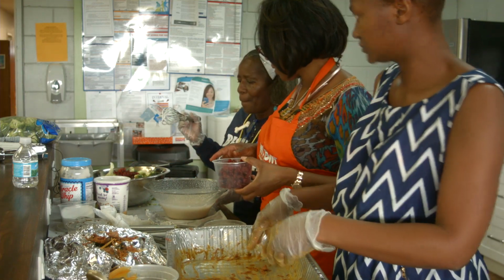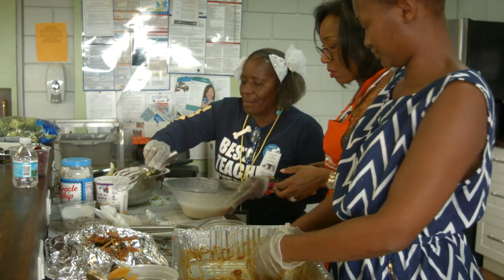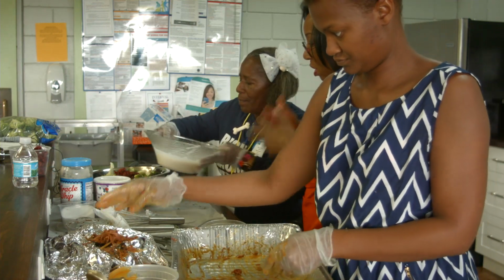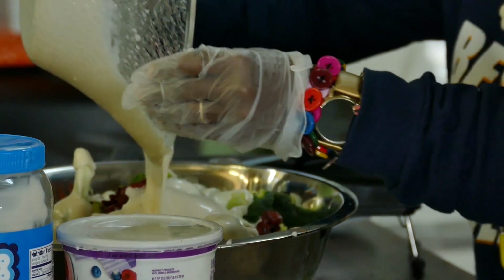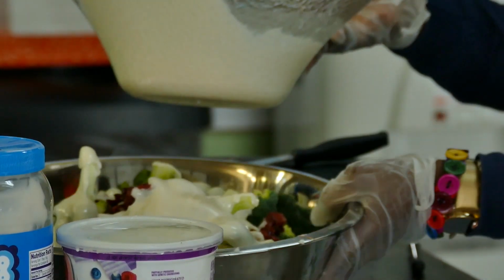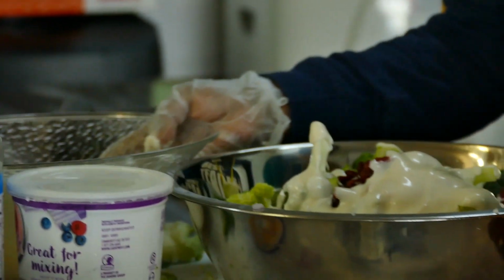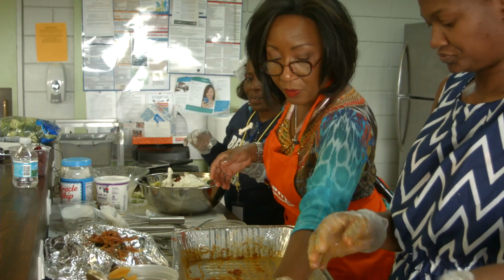And you got the onions in here already, right? Okay. All right, let's pour our dressing over the coleslaw, and we're going to toss it and mix it all up. Okay, that's enough. Because we got more than what I needed to make, but that's good. And then let's stir that up real well. And you can either refrigerate it or serve it immediately.